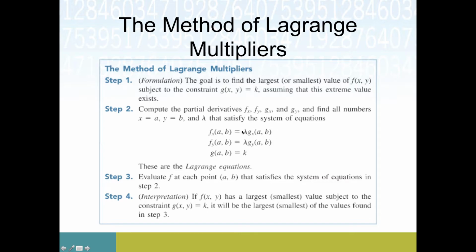And the extra little piece of excitement thrown in there is that we have this constant of proportionality, which is usually called the Lagrange multiplier. This is the Greek letter lambda, by the way. Okay, so we solve these equations, we find whatever points we come up with, and then if we're trying to maximize or minimize this function, the largest or smallest among that list of relative extrema would be the one we're looking for.